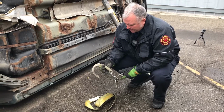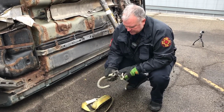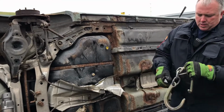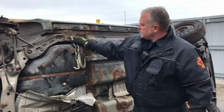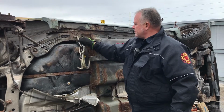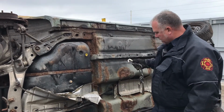These are tow hooks. They have different attachments on it to hook around the car. So you got a hook end. You can put it on a component. You have a T-end that's made to go into these types of slots. And there's a small J-hook for large holes around the framework.